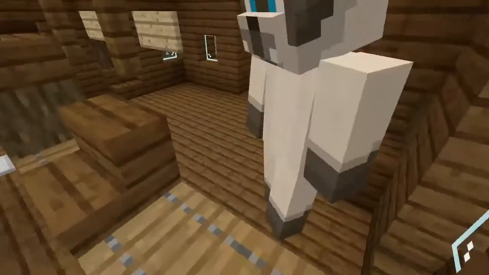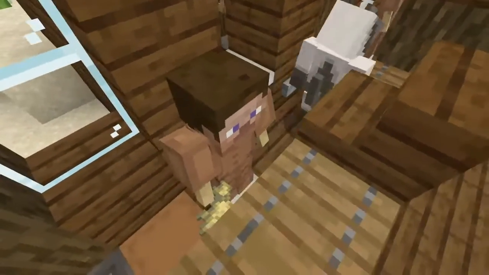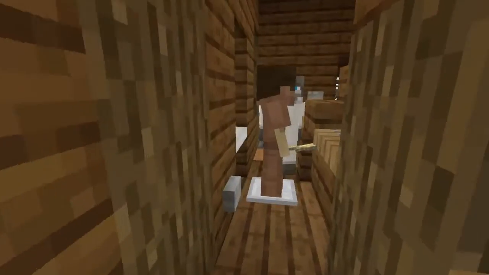As you can see, we don't get robbed much. Wait, he has a gun. He's gonna help you out. Yeah, we have guns here. Oh, that's dope.